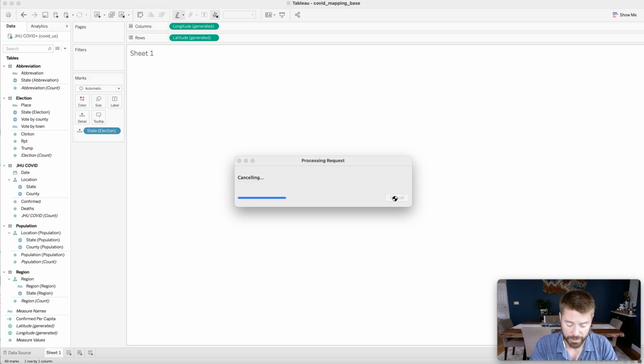So moving forward, we have two more pieces that we have to deal with. What do we do if we have data quality issues? And you for sure will, unfortunately. And then finally, what do we do if the geocoding that's built into Tableau is not ideal? But we'll cover both of those in a future video.